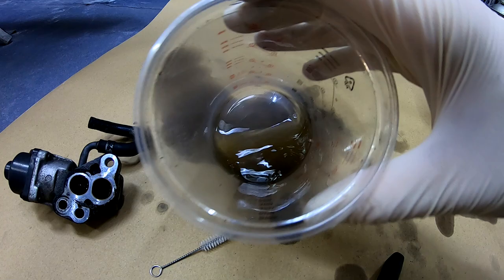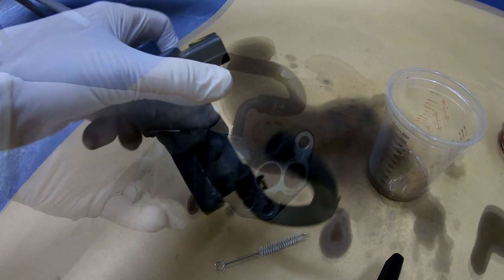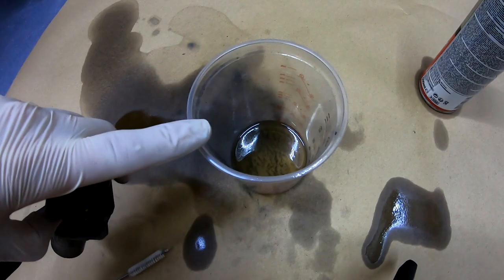For me, it looked like this never came off the car because of the state. See, the bolts are rusted here. The state of it looks pretty off. So I cleaned this out to make sure that the idling problem which I have is not from the EGR valve. It isn't. The EGR valve is perfectly fine. But we still cleaned it up and it's all looking good. So let's go install this in the car.